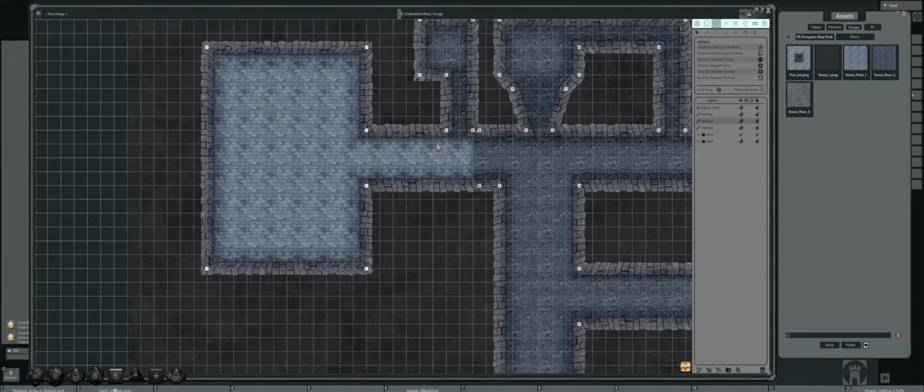And plus it's really easy on the math, right? Everything that you do, if you want something that's going to be 10 squares across, you just make it 1,000 pixels wide, and so on.